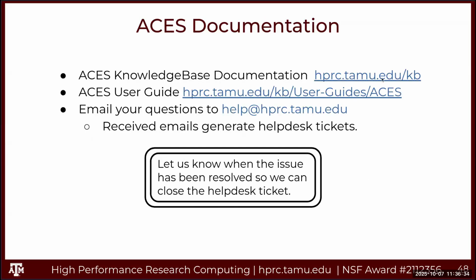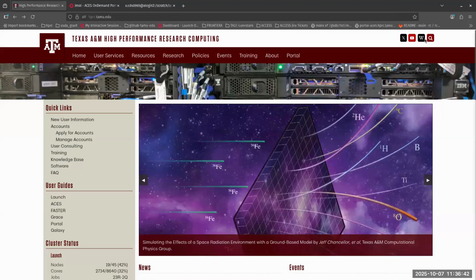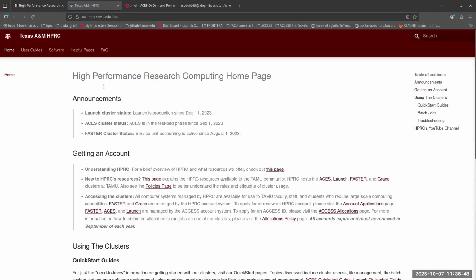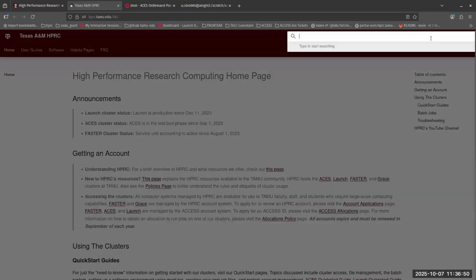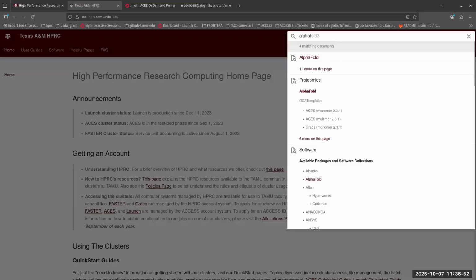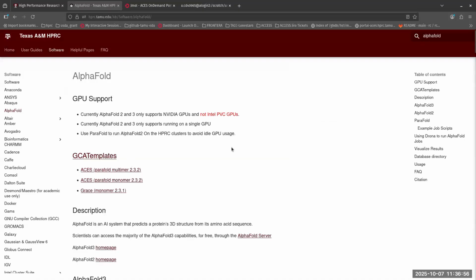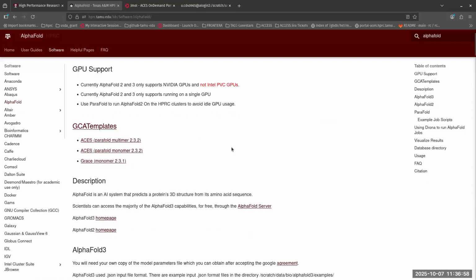We have our documentation here at KB.TAMU.HPRC.edu. If you go to our main web page, you can just click this W here. Probably should be a K, huh? KB, and then you can search AlphaFold, and then we have some examples.